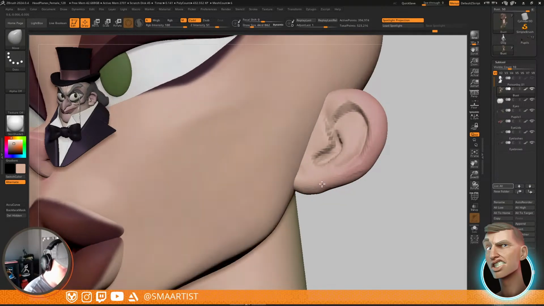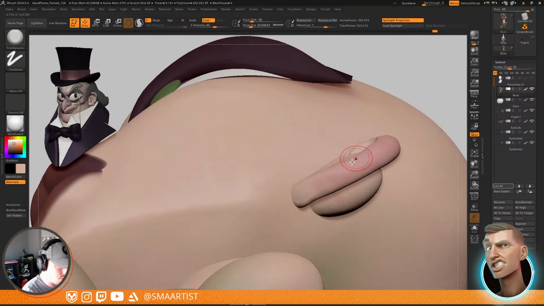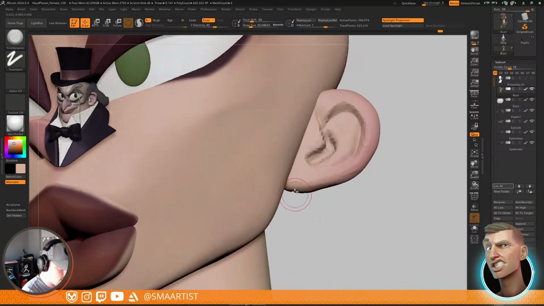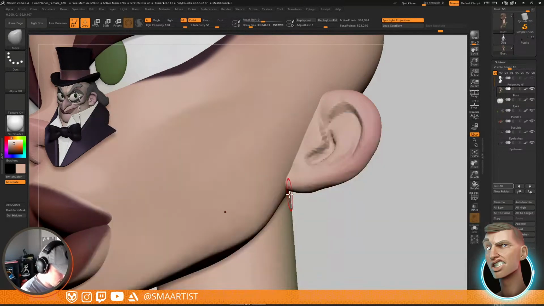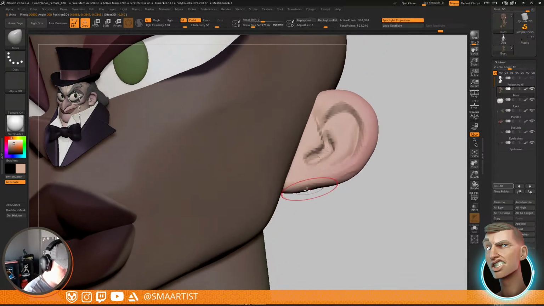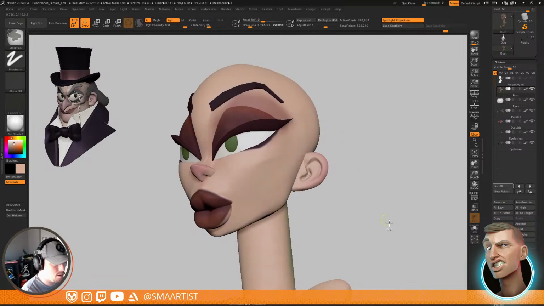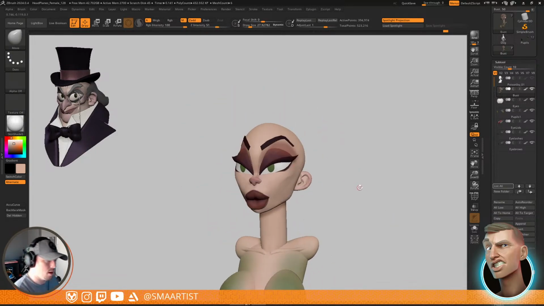This little bit down here, I like the idea of this being a little bit more like kind of diving right into her cheek, into her jawline. So what I'm going to do, let's grab this ear and make it so that there's no earlobe. I don't want the earlobe. Let's make it more of a graceful sort of shape here. Let's soften that out. Okay. Oh, my goodness.